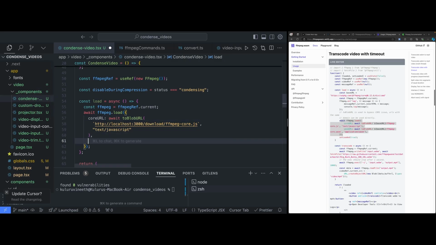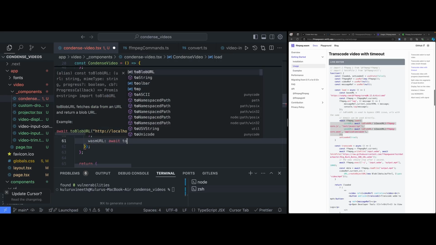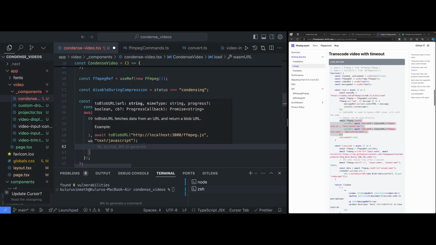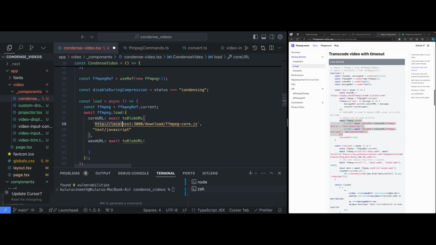So just here I'm adding await toBlobURL. Okay, you can maintain this base URL as an environment variable if you need, but I'm just using this anyway. So let's copy this one, and inside this, instead of JS, WebAssembly is what you need to refer to, and then it's going to be application slash wasm. Okay, fine.